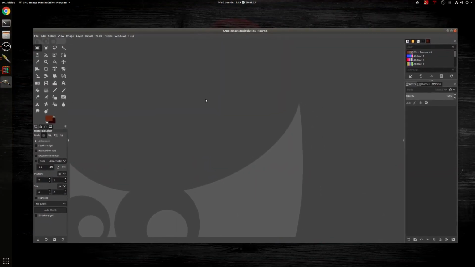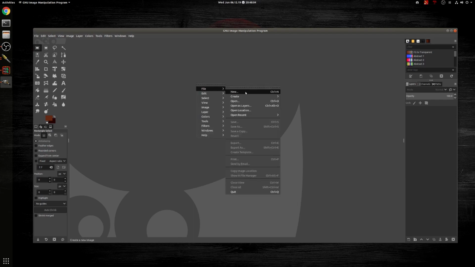So this won't be a comprehensive introduction to GIMP. Instead, I'm just going to assume that you've spent maybe a little bit of time playing around in it, and we're just going to focus on the practical aspects associated with creating overlays. So to get started, we're going to want to create an appropriate space with the correct size for beginning our overlays. So we're going to begin by right-clicking, going to File, and then New.